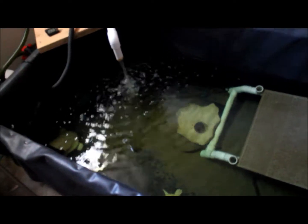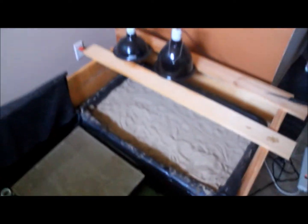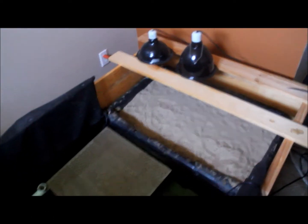Another thing you want to note is, in the winters, the light gets a little bit darker. With the time change, your nights are a lot longer and your daytime is a lot shorter. So I've got my bulbs, and they are not on. Throughout the entire winter, they will not be on. They might be up there basking.